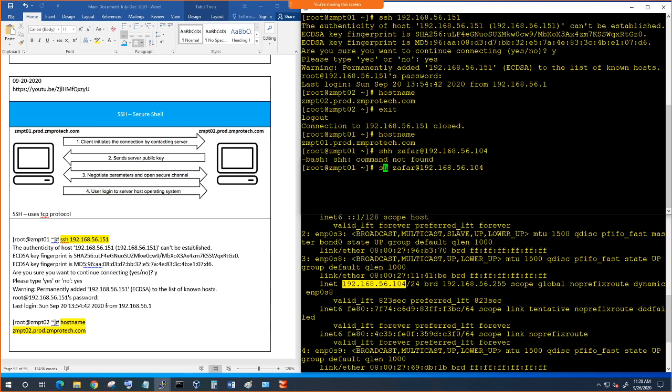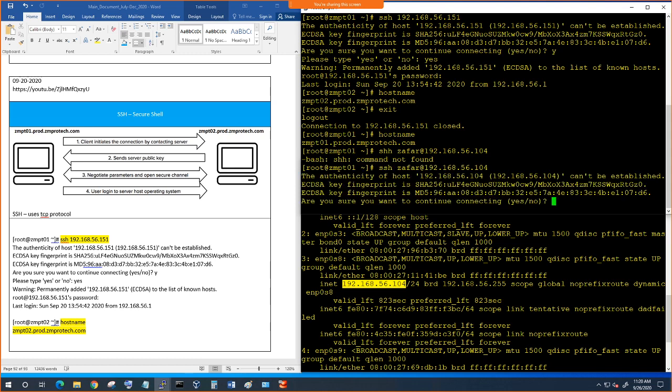SSH. Okay, and then it will ask you again here because the password is set up each time you connect. Over here we typed without anything, so it will connect using root.